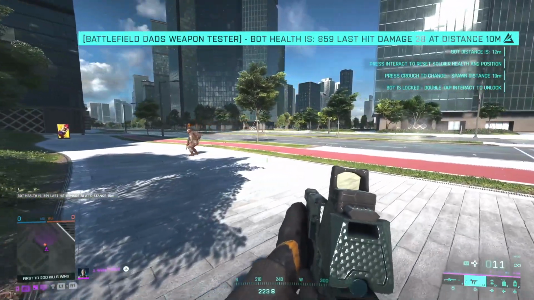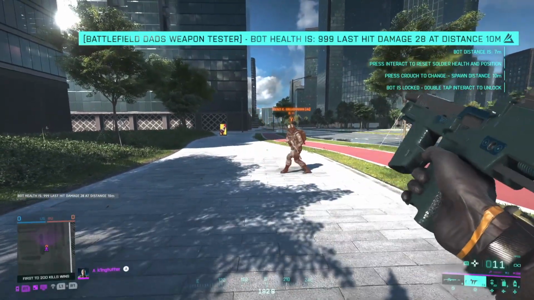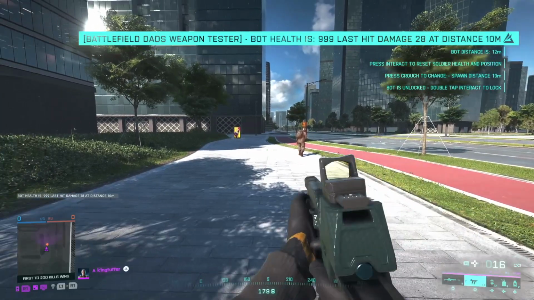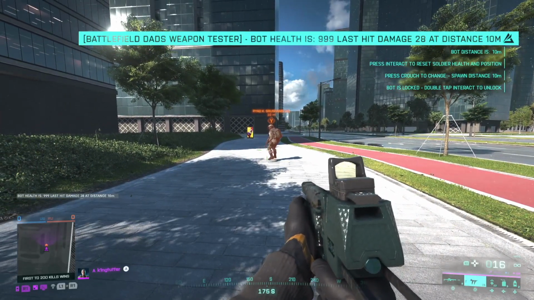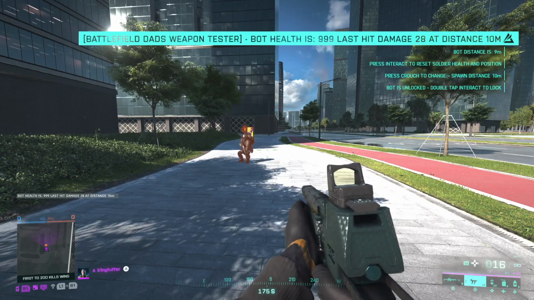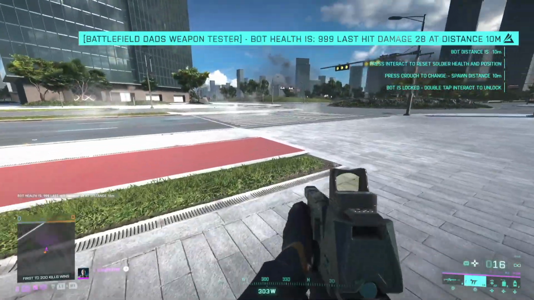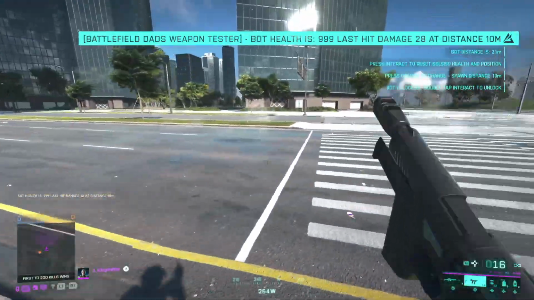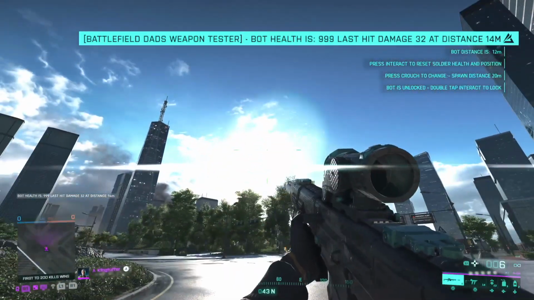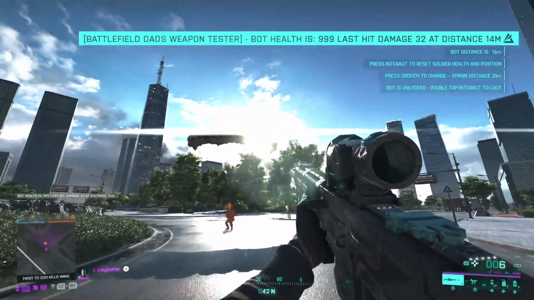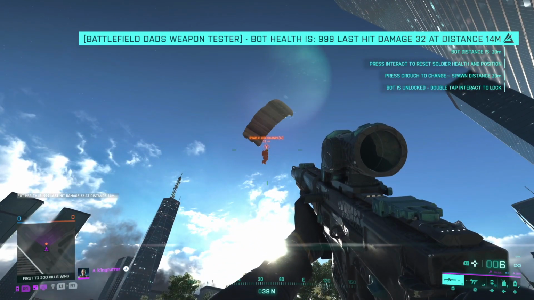So when you press the interact button, it resets the position of the AI. If you double tap the interact button, it will lock the AI in that position. So simply double tapping the interact button will lock the bot, and you'll get a little indication in the text at the top right. Double tapping the interact button again will unlock the bot and get it wandering around. There is some funny behavior with the bots when you lock them in position, and they do tend to undeploy automatically themselves when they find themselves stuck.